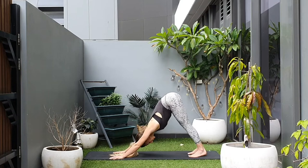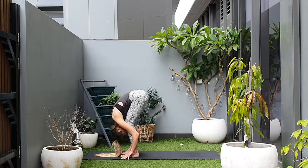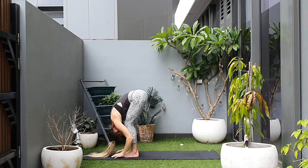Little steps to the front of your mat. Halfway lift, inhale, hands to your shin. Forward fold, exhale, relax your head. The head is heavy and roll yourself up to standing. Arms around and above your head, hands together. Forward fold, belly brushing your thighs, breathe out. Hands to the floor and step back to high plank.